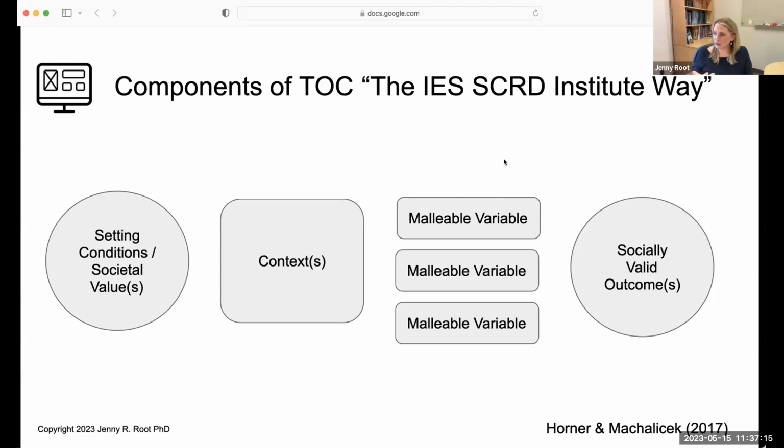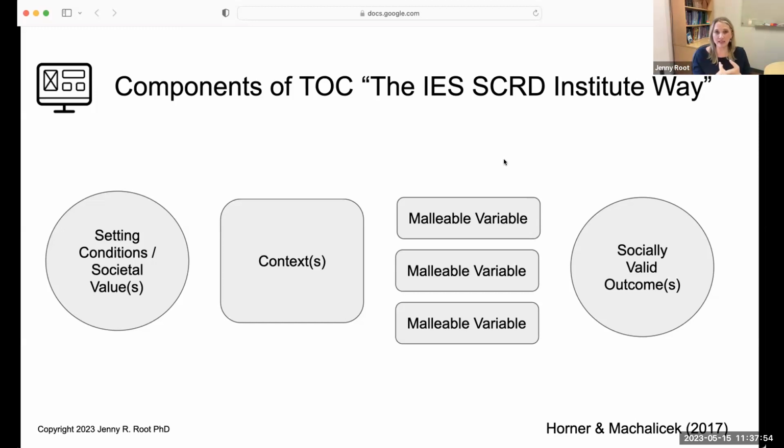So we get that out of our literature reviews. I will use the example I'm most comfortable with, and that's math word problem solving. So if the socially valid outcome that I'm looking for is increased generalization of word problem solving abilities for students with autism and intellectual disability, well, if I go into the research, what are some of these malleable variables, these things that if I hold them away and then put them in place, I am likely to get a causal effect, or at least have the opportunity to determine that?